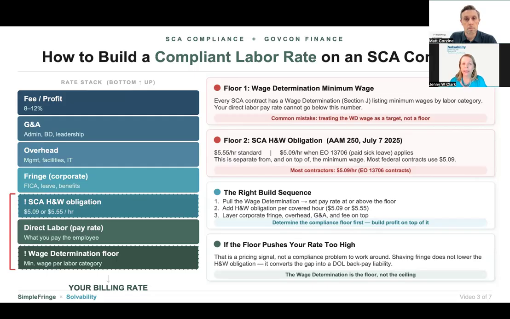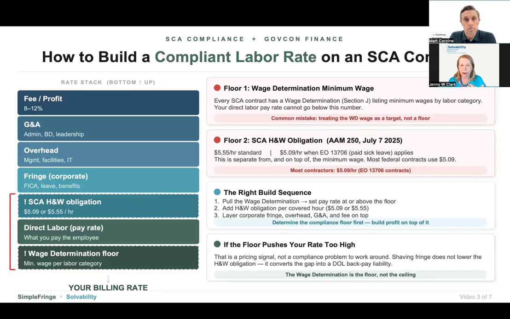And on top of that is fee or profit. And that's what, when you're doing the pricing on all these activities, you figure out what the direct labor costs are, you figure out what the health and welfare is, you determine what portion of fringe needs to be applied. If there's overhead and G&A, which there will be, you do those calculations. You come up to total cost, and then the last element is what you want to charge for profit. It depends on what kind of contract you're working with. If it's a cost plus contract, you'll usually have some guidance on what kind of fee percentage it'll be. 6 to 8% is typical.